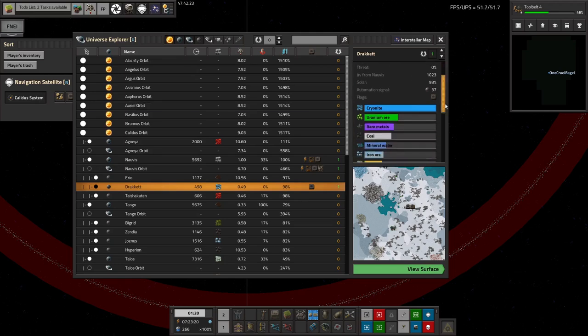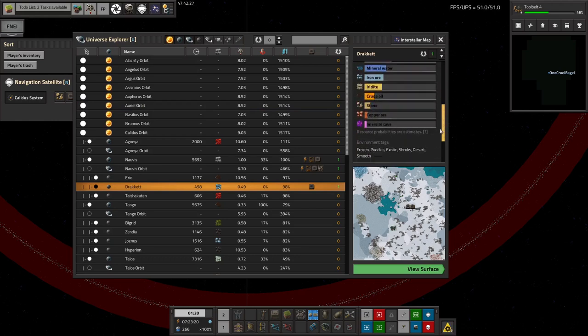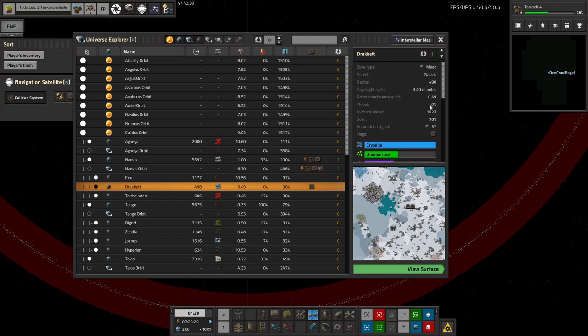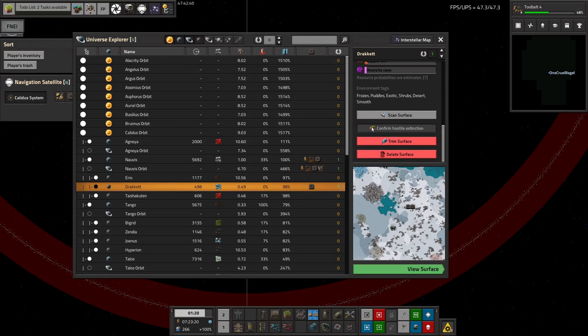So we've got lots and lots of cryonite, and then little bits of other things as well in the proportions you typically expect. The good news about this planet is, at least when he started, it was a mere 7% threat. So he's been able to go around it quite quickly with fairly normal weapons and bring that down to 0% threat. And that means we've been able to do confirm hostile extinction.